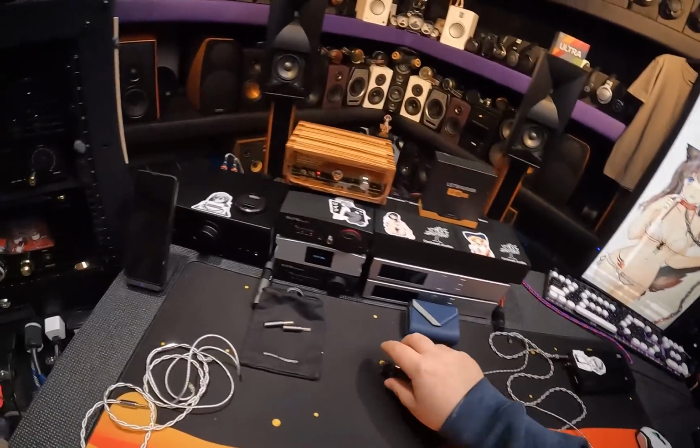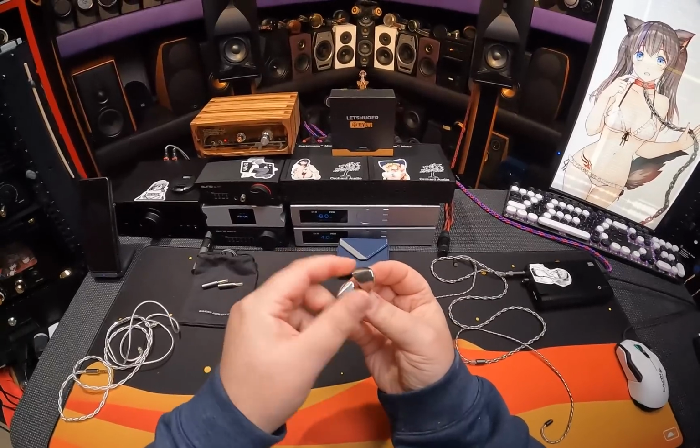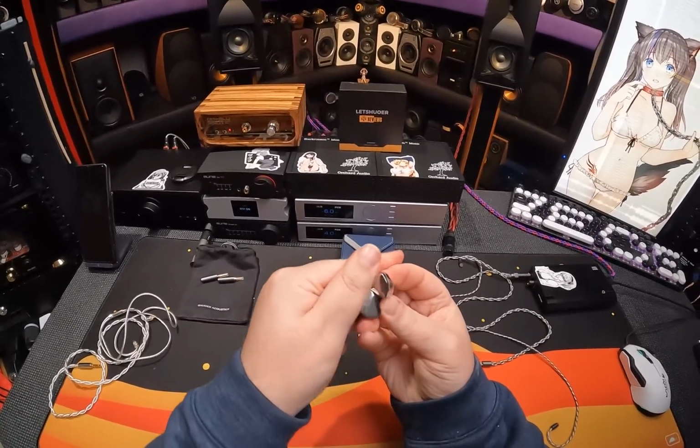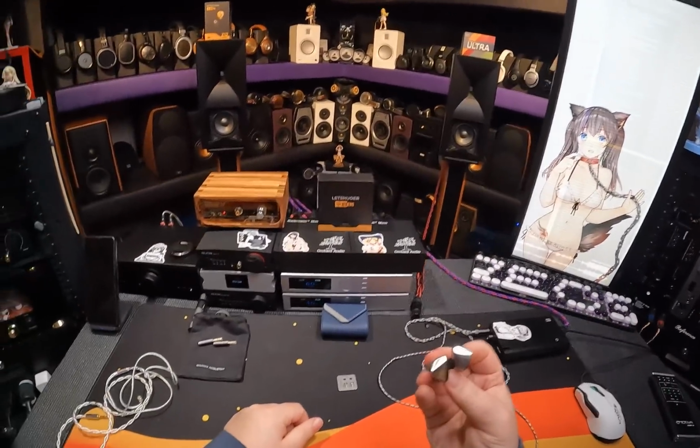I love the Katos, all right? They get disgusting when you get the chrome ones. You're just gonna have to sit here with a rag and clean them, and God forbid you put them in your ears. Think about how much grease is in your ears.